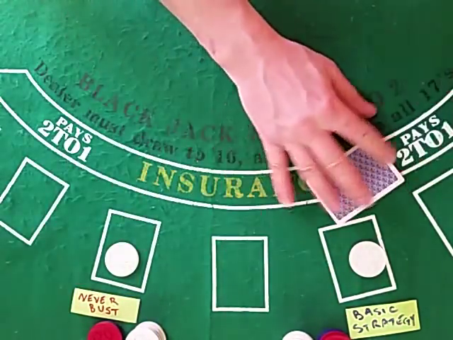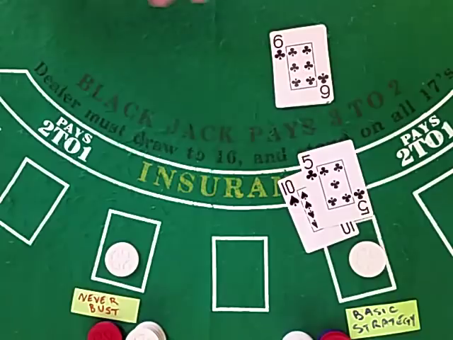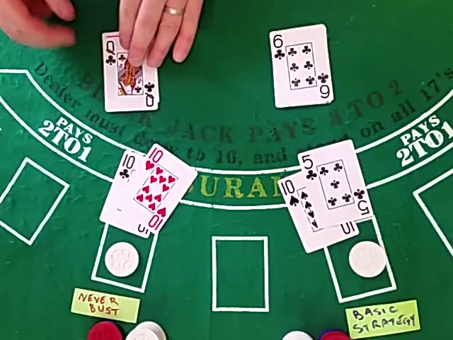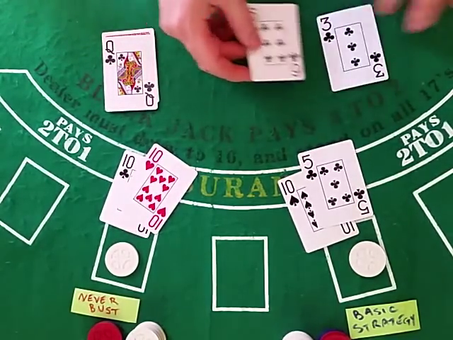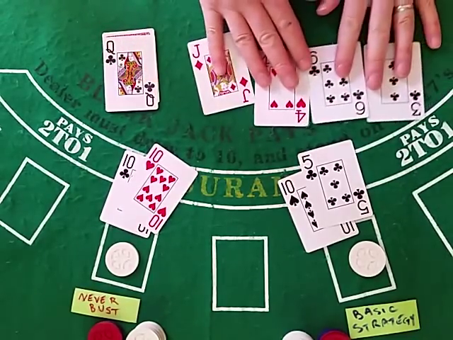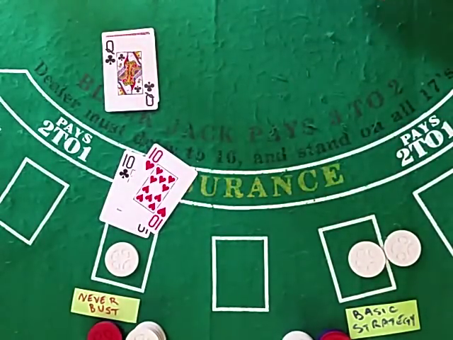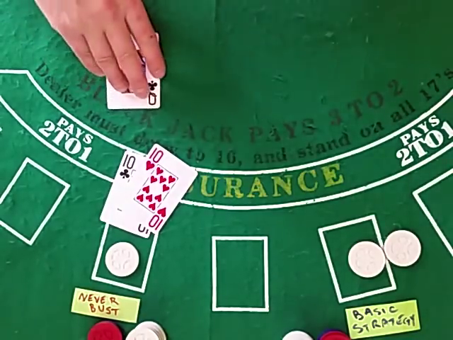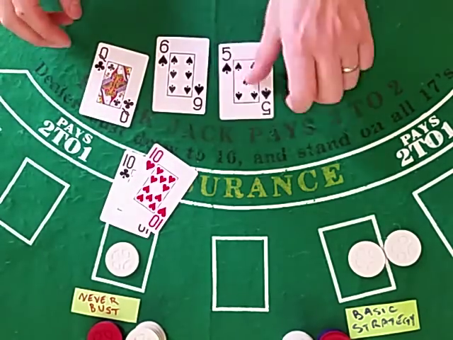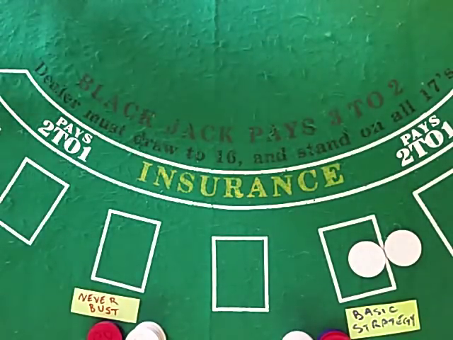Oops. Hold on, let me just... Have I made any mistakes yet? I hope not. I'm really trying. 15, that stands. 9, 13, 23. Ace check, not there. 20 stands. 16, 21. Okay, that was the first 10 hands.